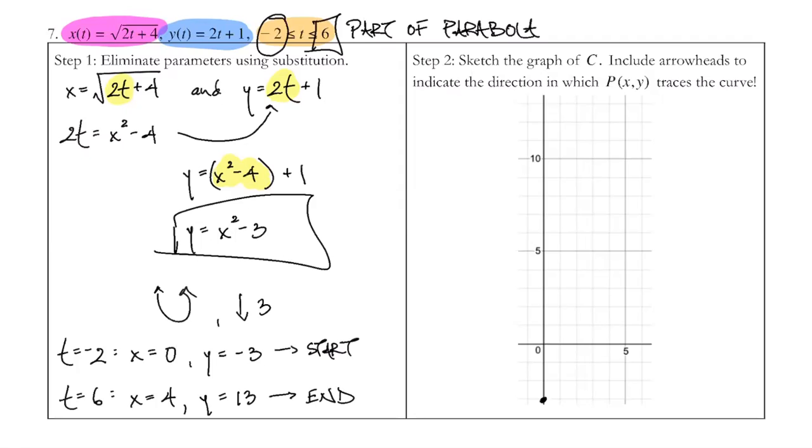I only gave you the right half. So yeah, you're only going to draw the right half. But the reason is because when we pick our starting point, it is the starting point of the interval, and our ending point is the last number in the interval. And so we have our starting point, and then our ending point is way up here. And we can just go ahead and connect those.